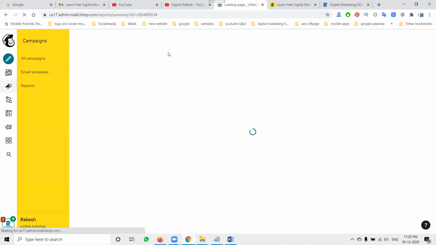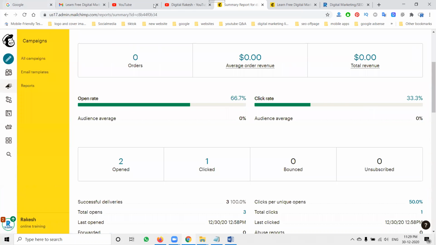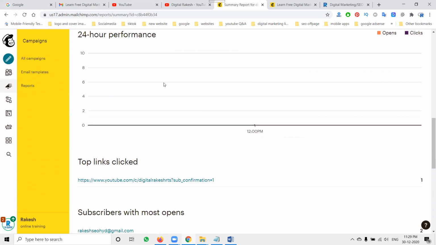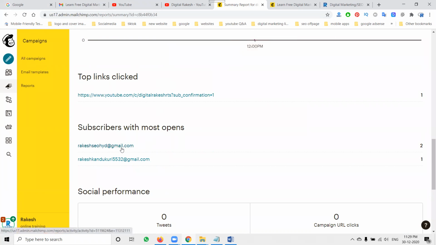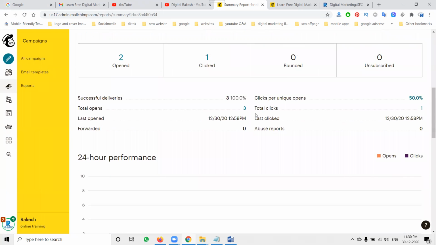Whether the customer opens or clicks or not, everything is given by the tracking information. That is why people use it for email marketing. The major important thing in email marketing is how many emails you send, how many people open them, and which links they click. All that information is given by this option. They clicked two, they clicked one. So this is the performance. All these options are given by the Mailchimp email marketing campaign.